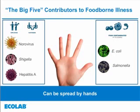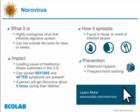So I'm going to go a little more in depth on each pathogen and focus on the impact that each of these pathogens have. All right, so the first pathogen I want to talk about today is norovirus, which has been getting some media attention lately. It's a highly contagious viral infection, and it affects your digestive system. And what makes controlling norovirus especially difficult is that it is really hardy and it can live outside the body for weeks. Norovirus is found in the feces or vomit of an infected person, and it spreads through what we call the fecal-oral route, so through feces, through vomit.